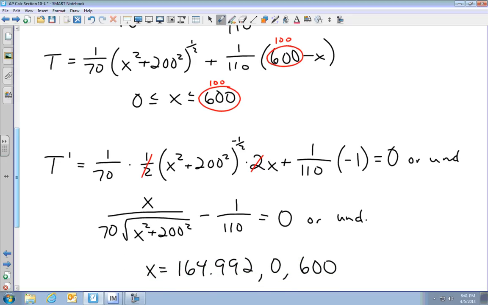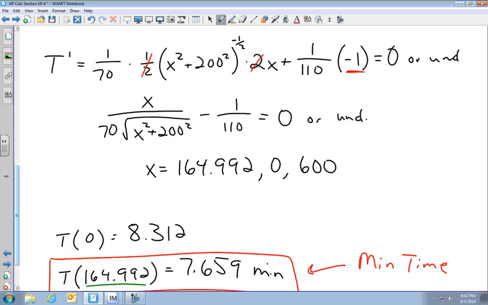And notice what happens with the derivative. The 600 minus x, when you take the derivative of it, that's right here. The 600 disappears. So in other words, the derivative is still the same. In other words, the solution that you would get from this derivative would still be the same. And of course, again, this changes. Instead of it being an endpoint of 600, it'd be 100, which actually means that the 164.992 is outside of my domain. So the problem is exactly the same.